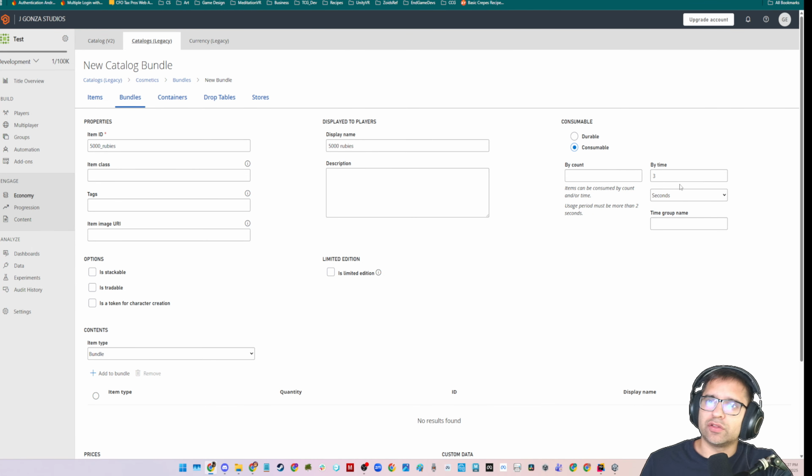So you don't have to do anything. They'll get everything in the bundle, and the bundle will be removed from the inventory, and it'll be in the history. But the best thing is that it gives them everything, and so it interacts the way you would think it would.